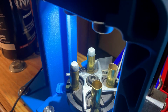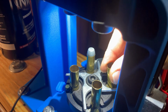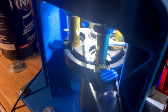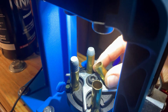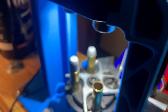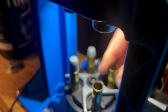Ooh, we changed the camera angle. And we don't have that many primers left. That's a good problem to have, though. That means we're having fun doing this. But yeah, I love shooting that popper. So now what I'm going to do is every time I go up, I'm going to watch me kill a piece of brass. Look at that. I got it in there crooked. I just killed a piece of 45 Colt brass. I don't have a good supply of these, so I need to watch that. Make sure I get this in there good.